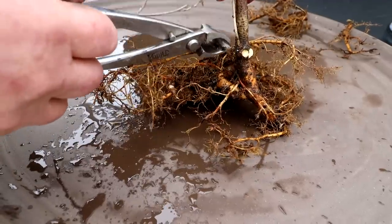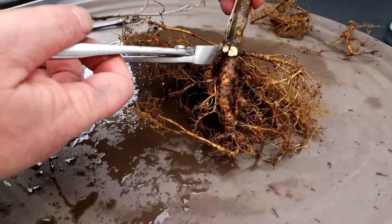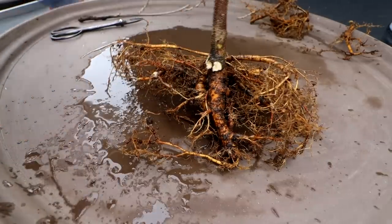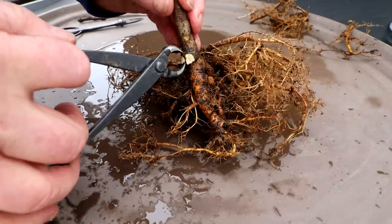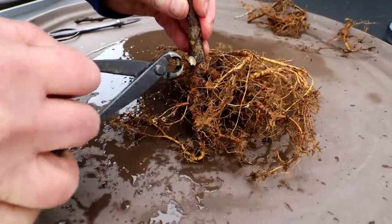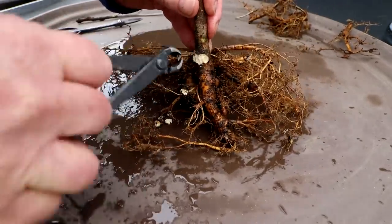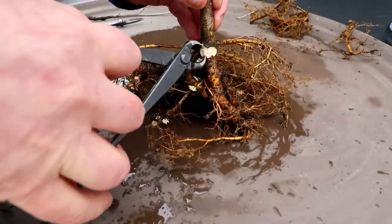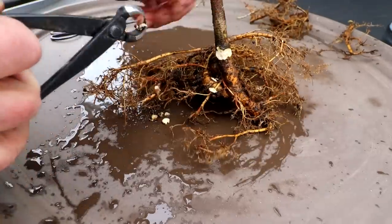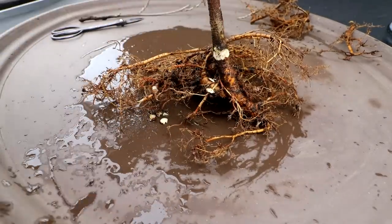I have this little shoot growing beside the trunk here. I don't think I want that either. I don't want a multi-trunk. So I'm taking that off. And then I'll need to clean up all my cuts here. I want the trunk to be a good-looking trunk someday. Bit of a big scar here, but pretty big roots. So hopefully that'll heal over, start growing around, and that'll smooth out someday.